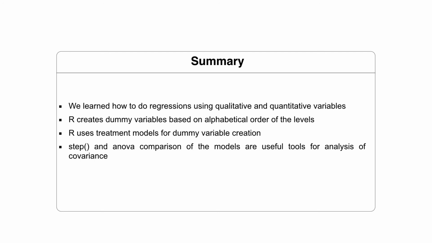So we've seen that with a given continuous outcome variable, we can either have a continuous explanatory variable or a combination of continuous and categorical explanatory variables, which is known as ANOVA. We have seen how R creates dummy variables, and we have seen how we can compare the different models together. So this kind of completes this set of slides. Next, we're going to learn how to use analysis of variance, where your explanatory variables are all categorical variables. So till then, happy learning.